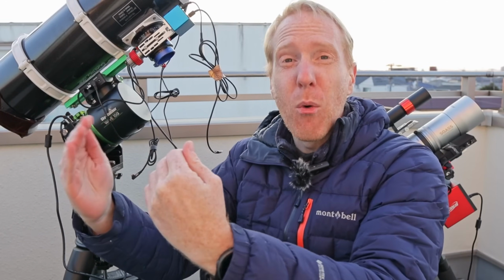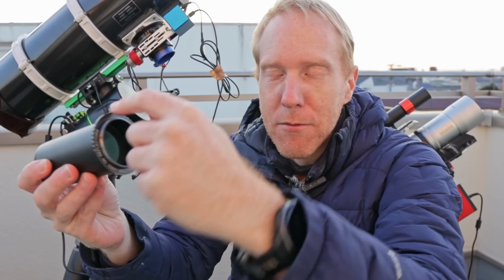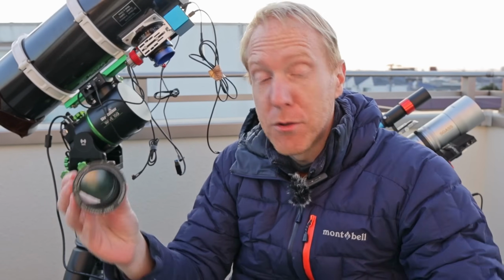Okay, so you can see exactly what the back focus is. When you see a back focus requirement, it's a back focus requirement between something and your camera sensor. It's a certain specific distance between something and a camera sensor. And most of the time, it's between the flange of some optical element, typically the last element in your optical train, so you can very easily see where the flange is, and your camera sensor. So it's very easy to know exactly how you're going to be accomplishing that back focus.